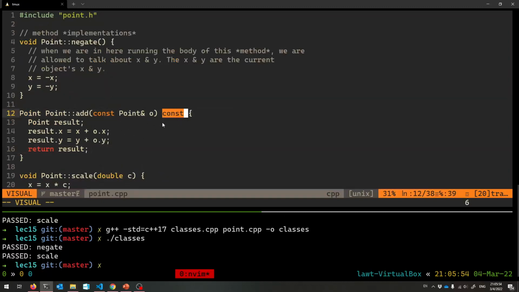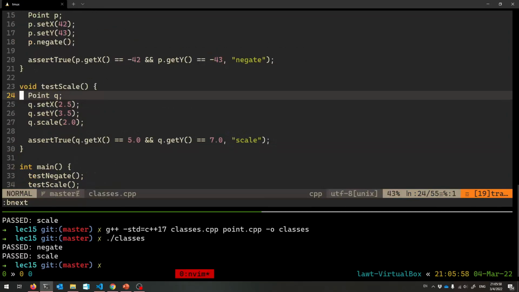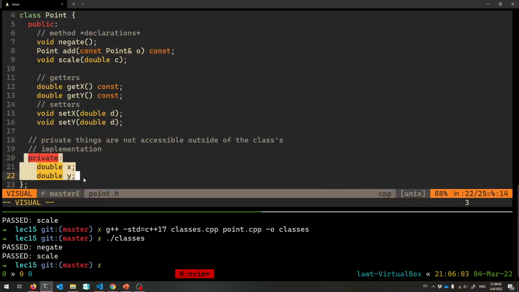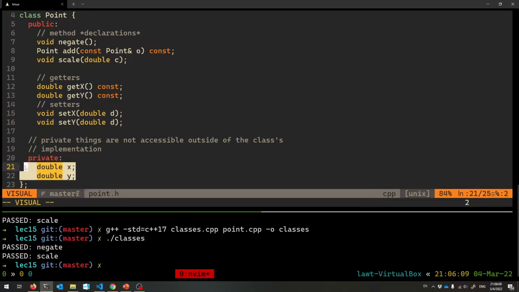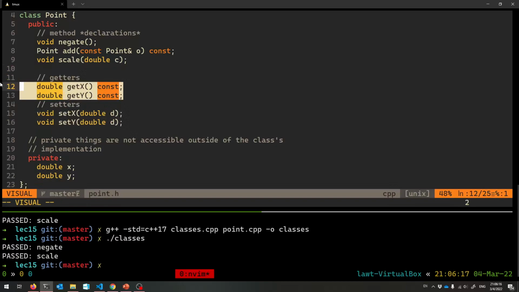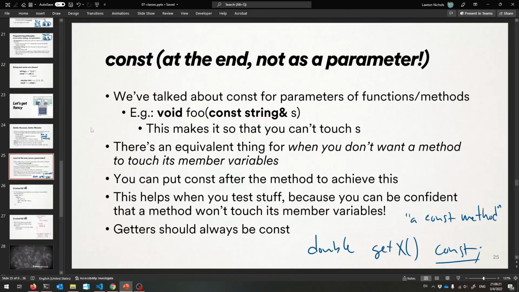So we talked about const, we talked about private, which allows us to mark some things as not available for the user to see, like our member variables. Member variables should always be marked private. And then if we want to use those member variables, we want to control how they are used with getters and setters. Okay? Getters should be const. So I think that's everything that I wanted to talk about here for my big long point class implementation.